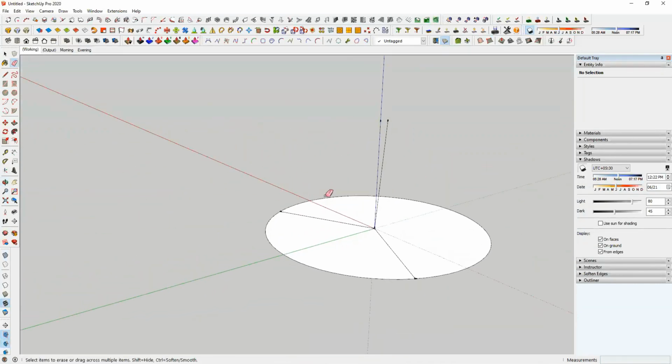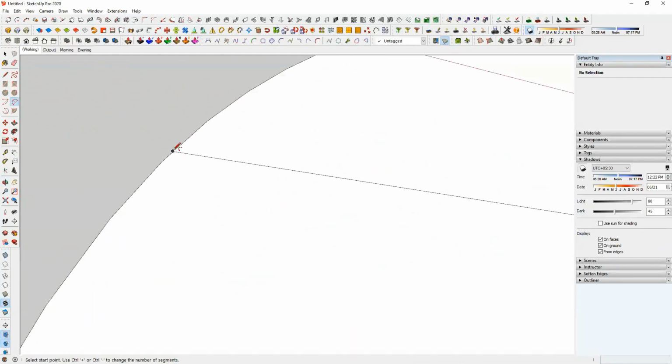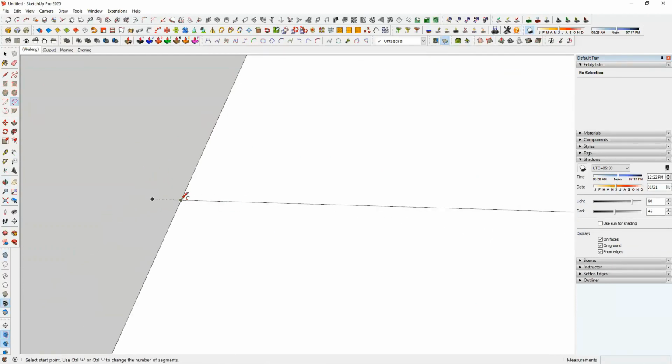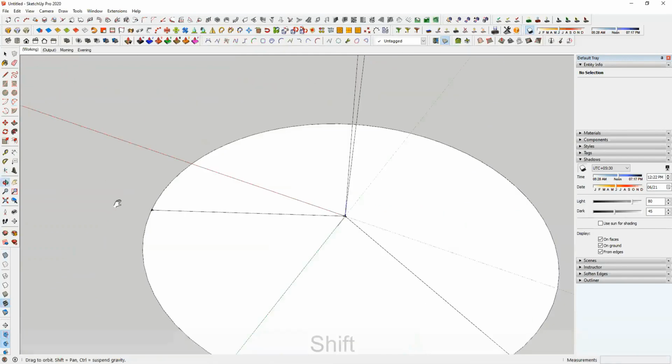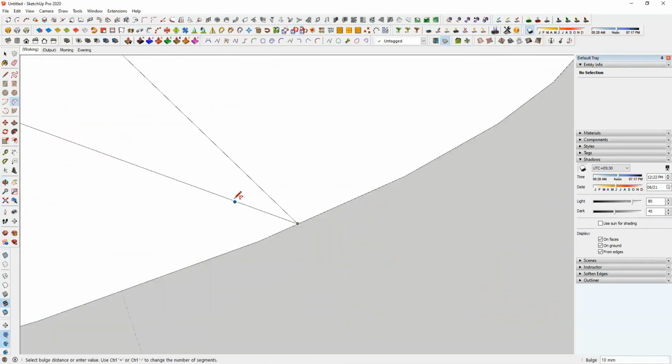Okay, so now we have 3 points, so we can draw an arc to define the entire sun path. So I can draw an arc from this point to the other point. Make sure you pick the point correctly. We have this point, okay, and the point for the sunset here.